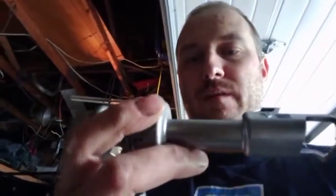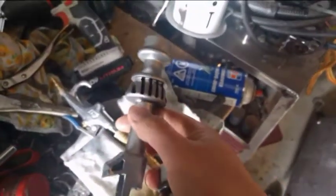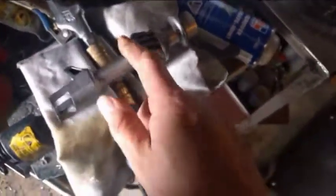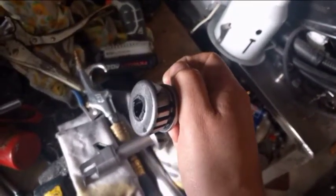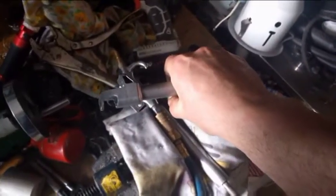Alright guys, so what we need to do to install the reverse lockout is chop off the original reverse lockout. So here we have the original one, right? And you need to turn around and cut it off right here. Okay, so you need to cut it right there. All I did was get a Sawzall blade and hack it up right there and cut it off just like that. Okay, this is now garbage, and what you're left with after it's cut off is just the bottom piece, and that's the piece that you need.